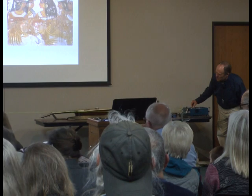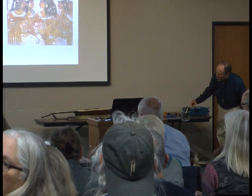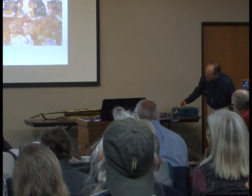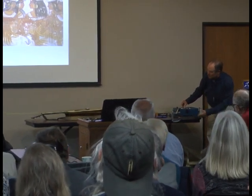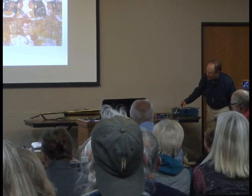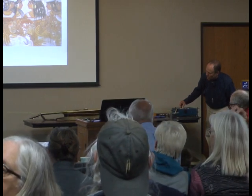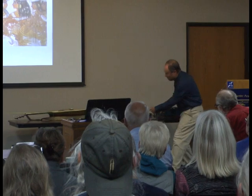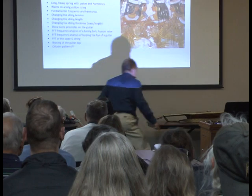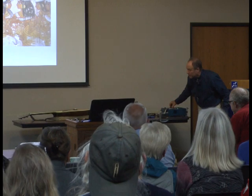Let's see how many frequencies we can get out of this. There's the second one. That's the second harmonic right there. I actually have to clamp this thing down because it tends to vibrate rather violently at some point. So there's the third harmonic. So one whole disturbance goes from here all the way to this one. So that's one wavelength from that spot to this spot right here. So it's two-thirds of a wave fit on this string.